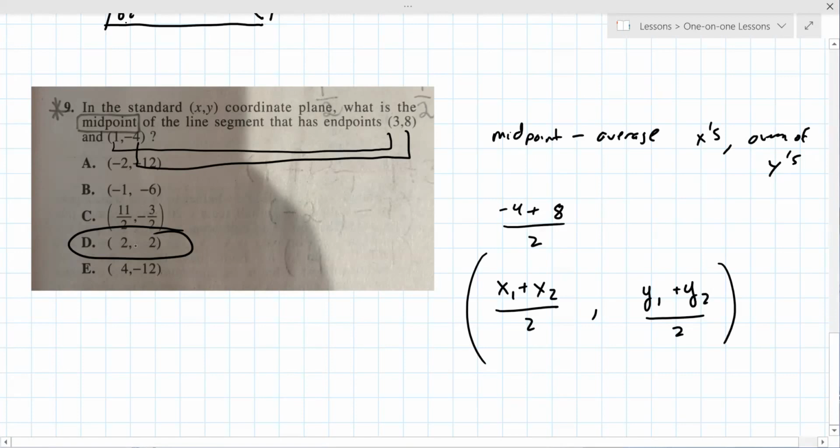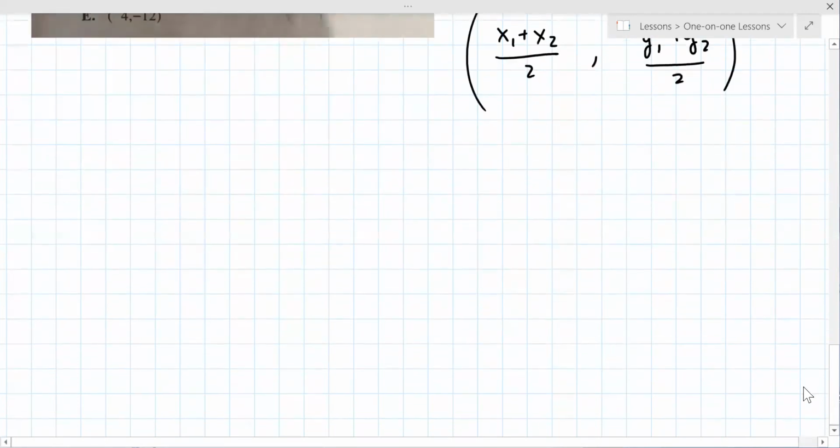Let me see. The answer space isn't very good here because you can just do part of it and get the answer. Let's do another one that I've seen, because this is a better question. Let's say the first point is a comma 4 and the second point is 3a comma negative 6. What is the midpoint between those?